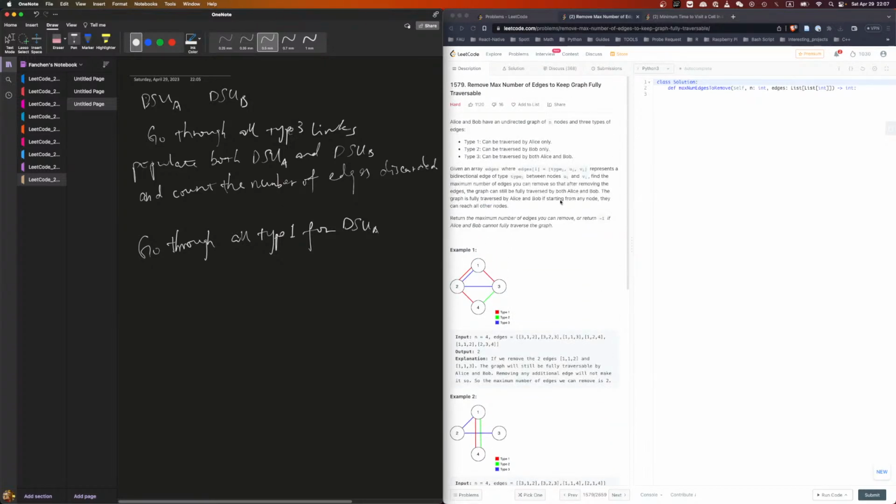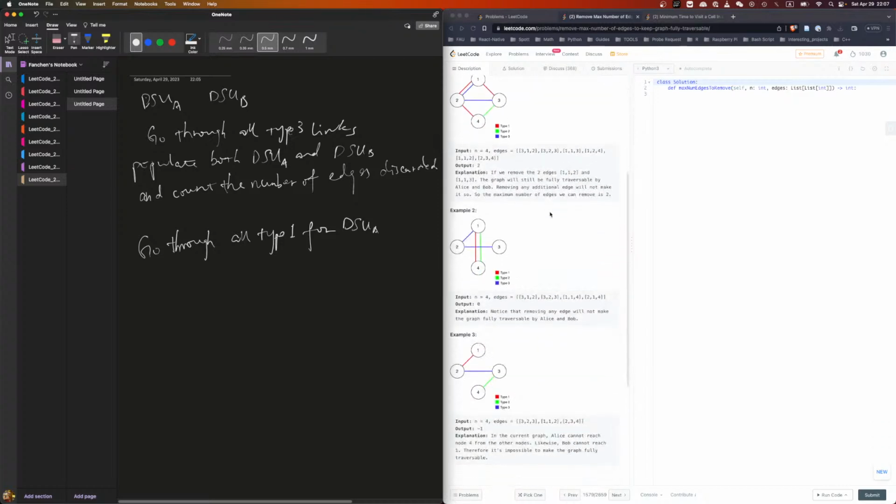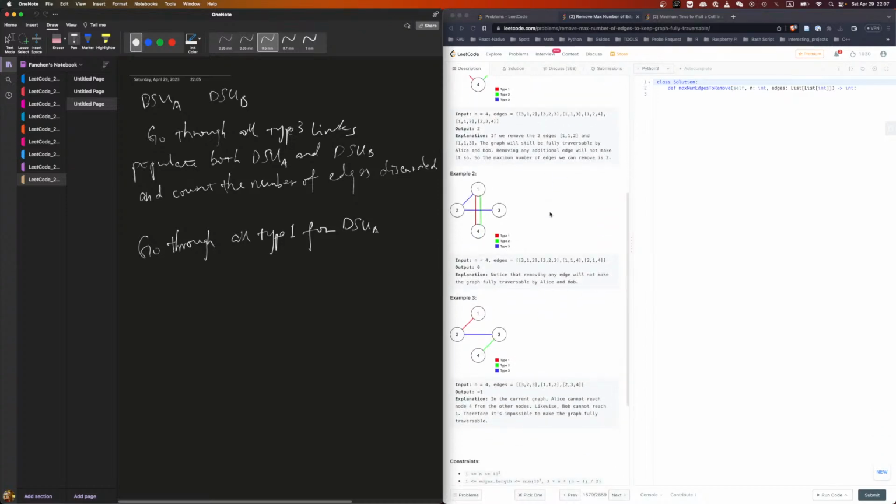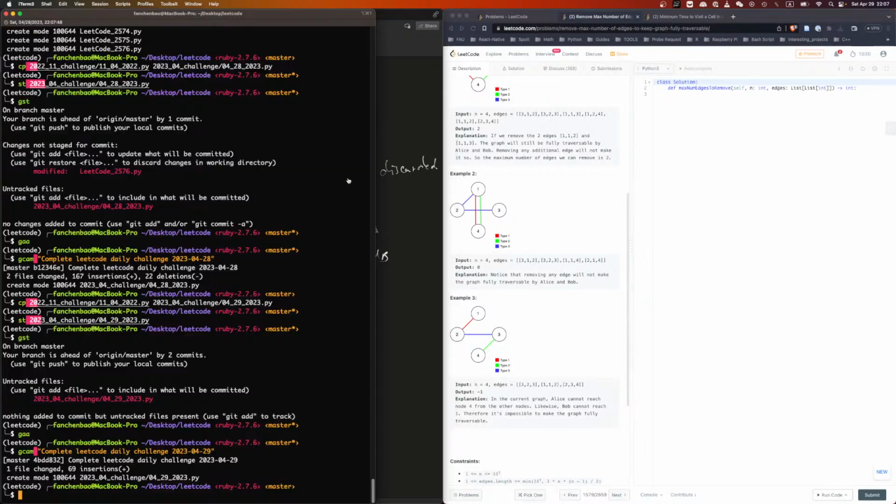The maximum number you can remove. Go through all type 1 for this, and then we do the same thing: go through all type 2 for DSU B, and we follow exactly the same logic. Let's give this a shot. This might work. Might.